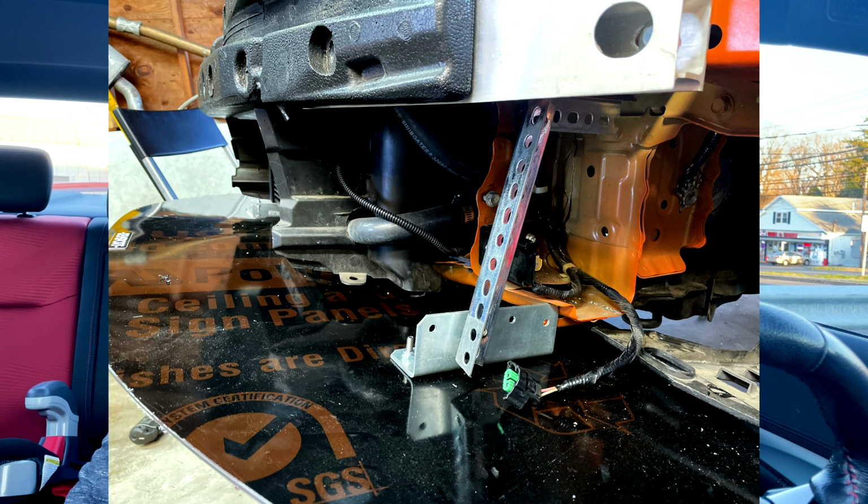I bought some brackets. I actually had some brackets from some work I was doing on the house. So I had some of those, but then I bought some other materials, aluminum L-beams or whatever you want to call them. I bought one with a lot of holes to allow me to adjust things if I want to later. And it was not fun trying to figure out how to build a bracket for the car. It wasn't fun, I'll be honest. I'll show you some video of what it looked like. I basically built an I-beam.